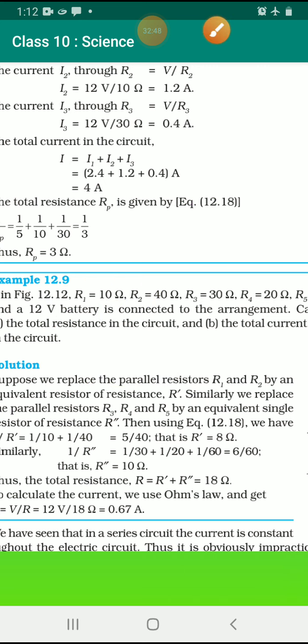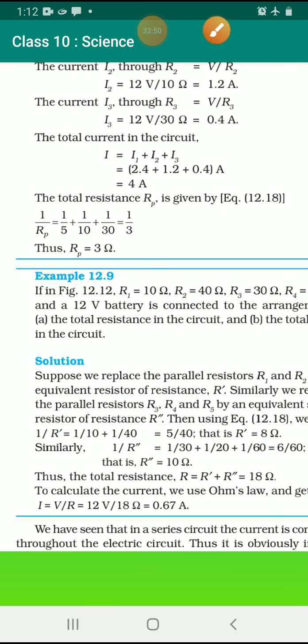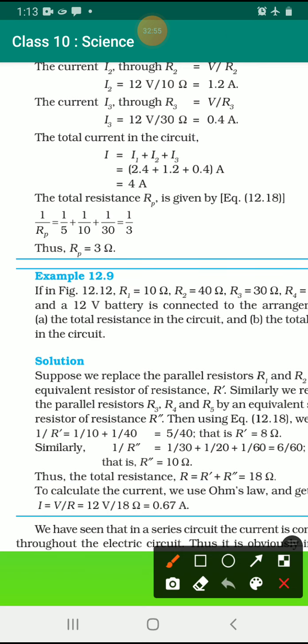So next, what are we supposed to do? We need to equalize these denominators to 30. 5 how many is 30? 5 sixes are 30, in the first number. 10 how many is 30? 10 threes are 30. And for the last, 1 by 30, 30 ones are 30. Then you have to multiply the numerators, so 6 ones are 6. All these things we studied in the 6th and 7th standard.